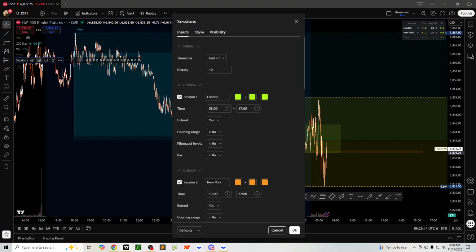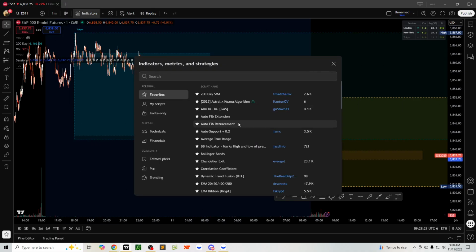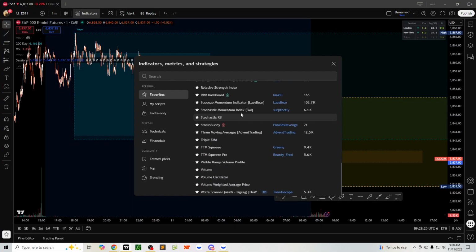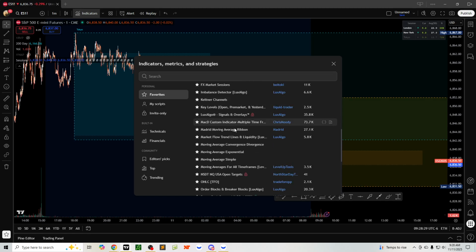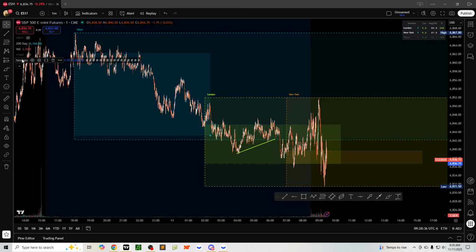What's the name of this one? I forgot. Sessions, but the full name of it is, where's it? I know I favorited it.